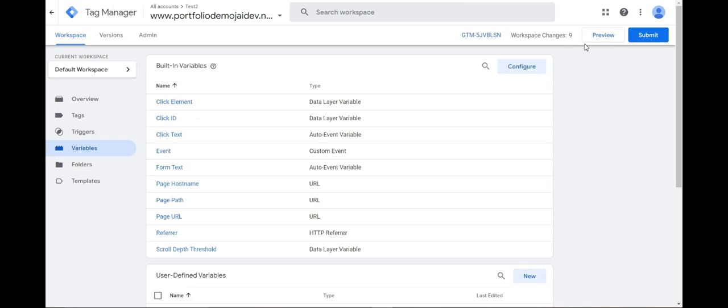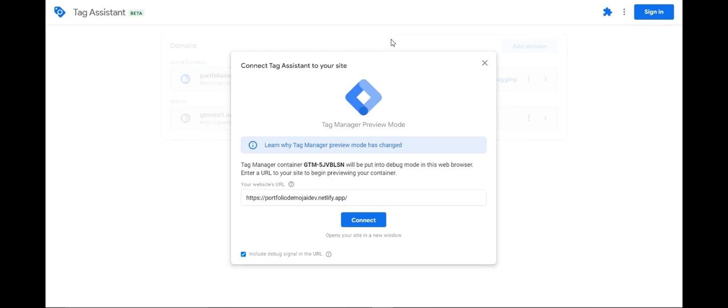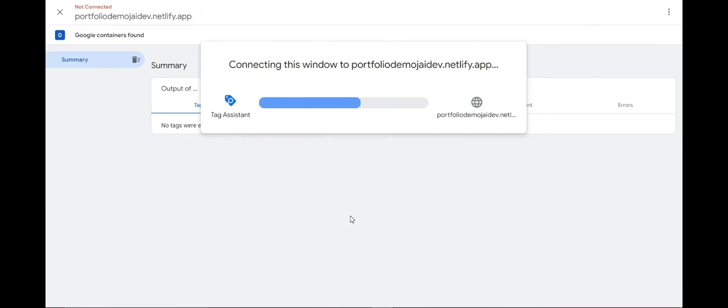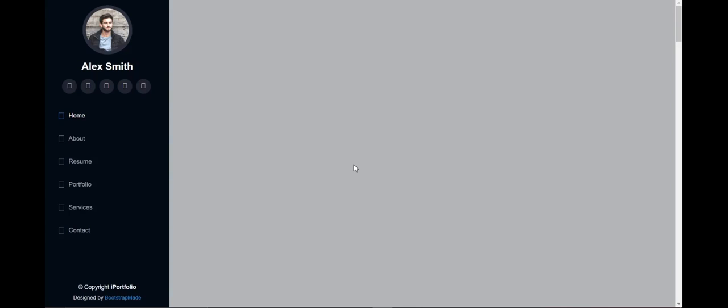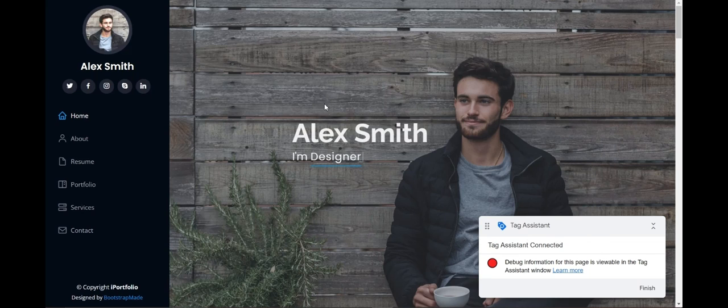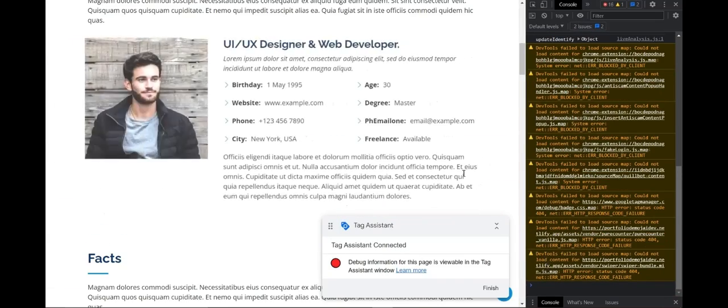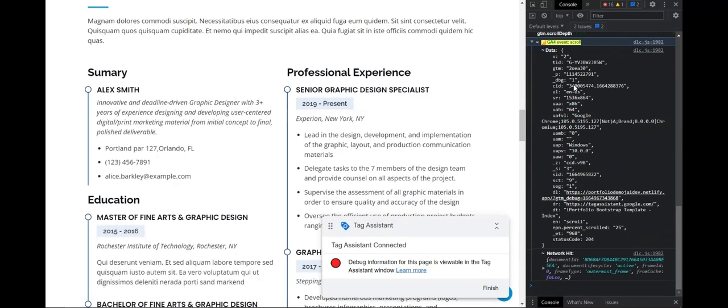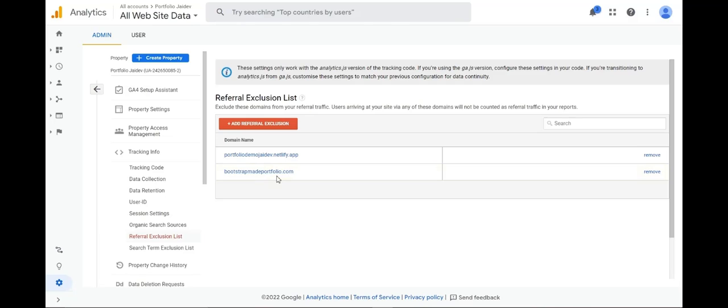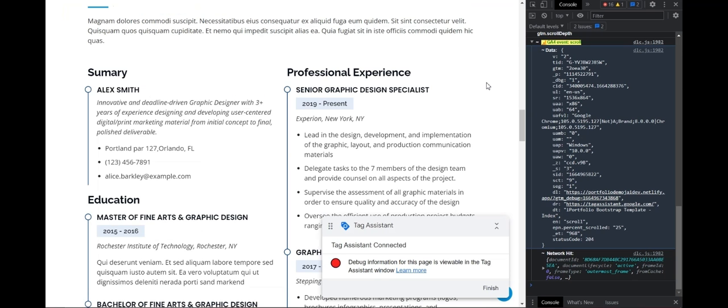So what this means is, if I were to go to preview now, it won't actually work now because there's no linkage on my site to a destination domain called bootstrap portfolio. But if there was, then this is how it would work. I could go to inspect, console, and this CID would be sent from this source domain to the destination domain which I had entered here, which is this. So it would be sent to this, and the client IDs on both of them would be the same, and that's how cross domain tracking would be enabled.